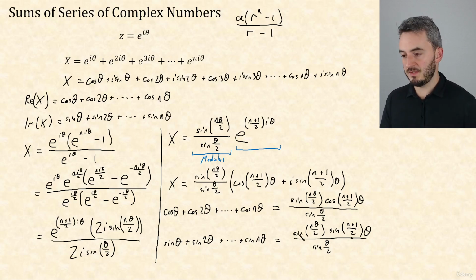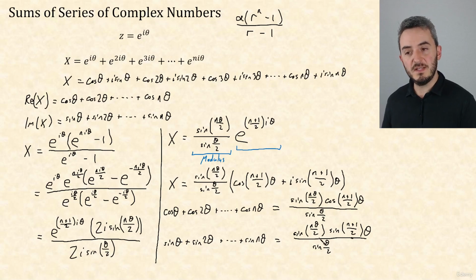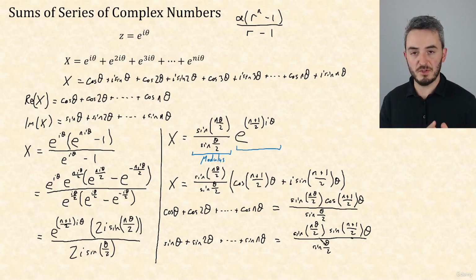What's beautiful about this is we've used complex numbers to learn something about real numbers. Because look, this is a sequence of real numbers, and the answer is a real number. This is another sequence of real numbers with an answer that's a real number, and we did it by using complex numbers. If you found that challenging, I'm not surprised. This is arguably the most challenging part of the whole Further Maths course conceptually.